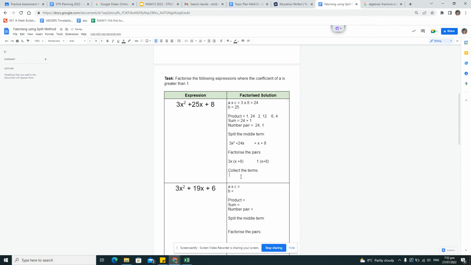So x plus 8 would be your first bracket of numbers, and then your second bracket of numbers are the factors on the outside. Okay, so you take the bracketed number combination out first, and then what's left over in this case, it's 3x plus 1. So you'd go 3x plus 1 would be the other factorised bracket. Okay, so you've now factorised out a quadratic where the coefficient is larger than 1.